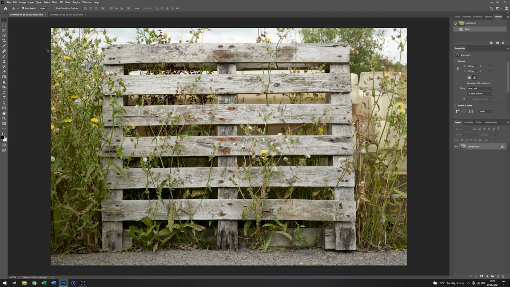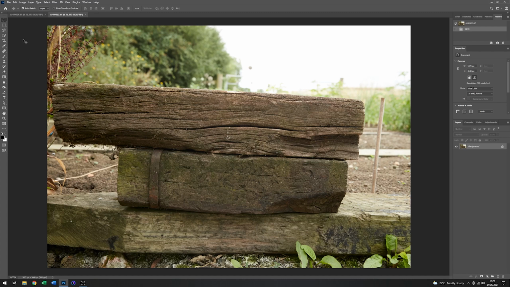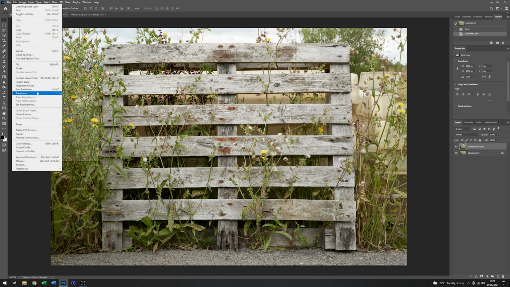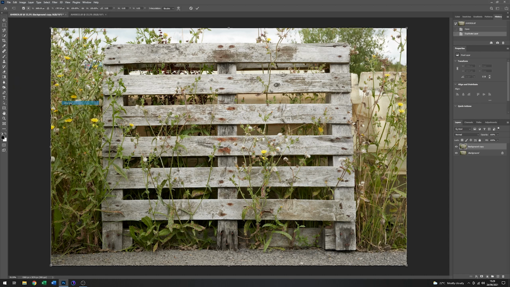So here we are in Photoshop, and from all the images that I took outside, I've picked these two, this one and this one, to do some further processing with, to take them from being a mediocre image into something a bit more special. Starting with this one, first thing to do I think would be just to make a duplicate layer, like so, and then with the duplicate layer selected, I'm just going to rotate the whole thing by 90 degrees. So I'll just go down to transform and rotate.